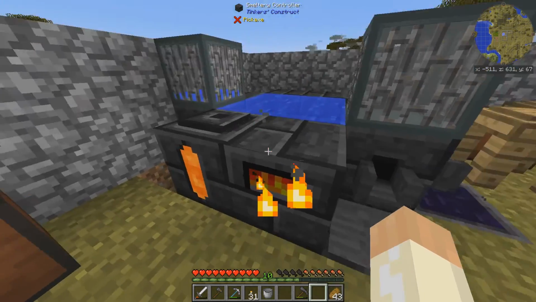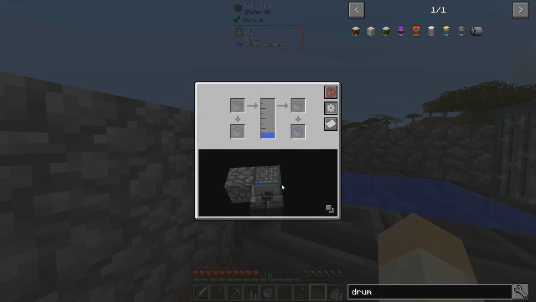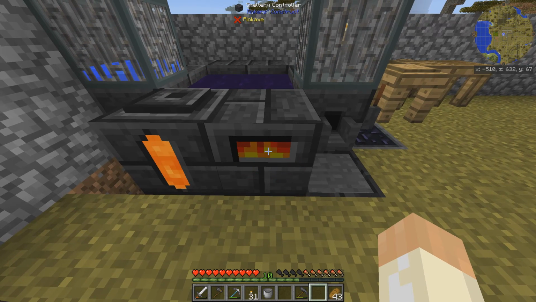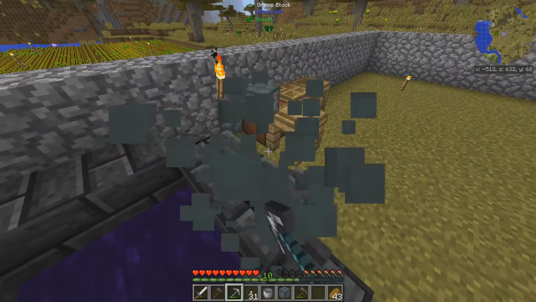So I'll be right back. Oh, right. Now we have too much water in here. So what I can do is I can configure this to pull. And you should actually be able to... Ah, it had to be in the bottom. That's why. Good thing we sorted that out. Now I can remove this. And this.